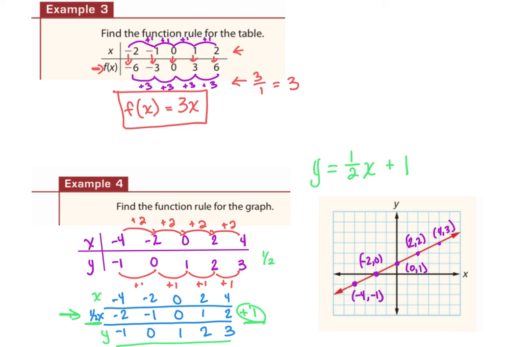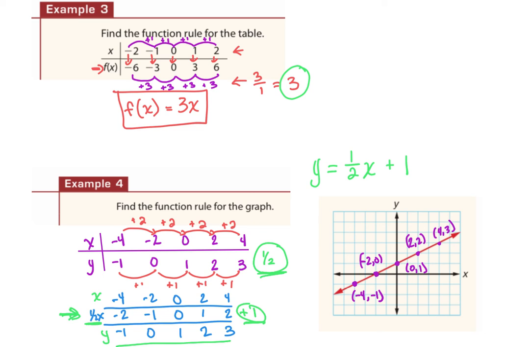So my y values equal 1/2 times my x plus that 1. So this sometimes gives you a picture, like here it was exact. All I had to do was multiply by 3 and it was exact. This one didn't get me there yet. So it's always good to test it and say, what does it give me if I multiply by that 1/2? I know it's going up in a ratio somehow from 1 to 2 because one line is moving 1, the other one's moving 2, but not quite.